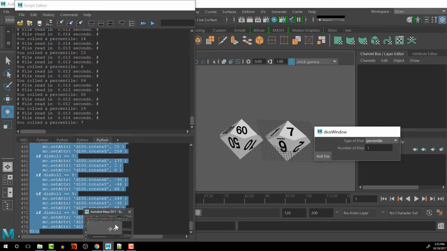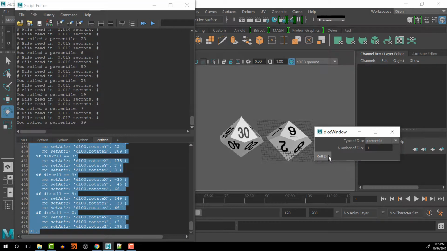Would that be 0? Let's see. Well, let's keep on doing this to see if we get another single digit really quick and find out where that belongs.